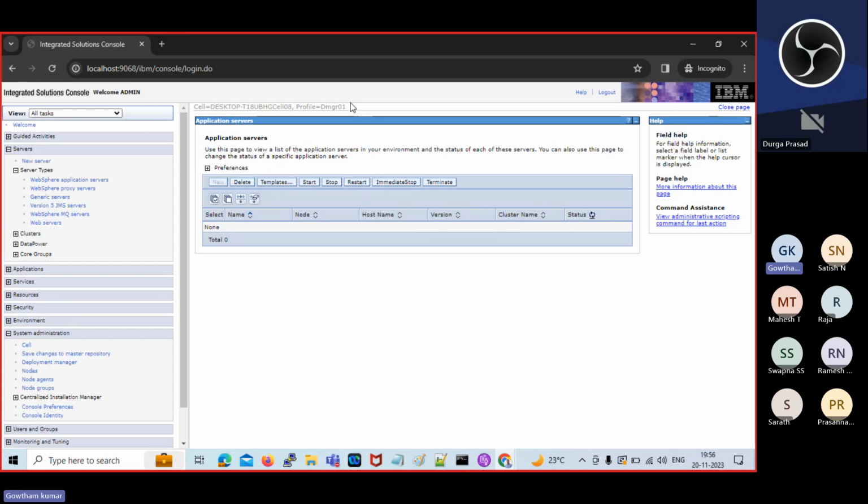Now you guys are familiar with how to install WebSphere instance by using GUI mode, and how to create the application server profile and DMGR profile through GUI mode, and you know how to start both servers, and how to access the admin console.